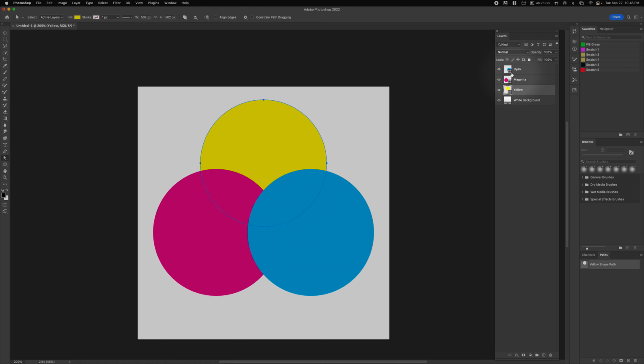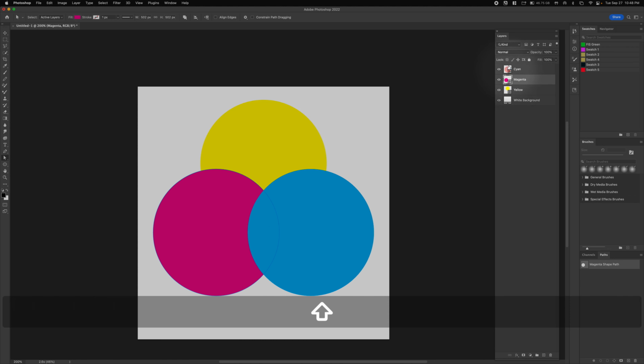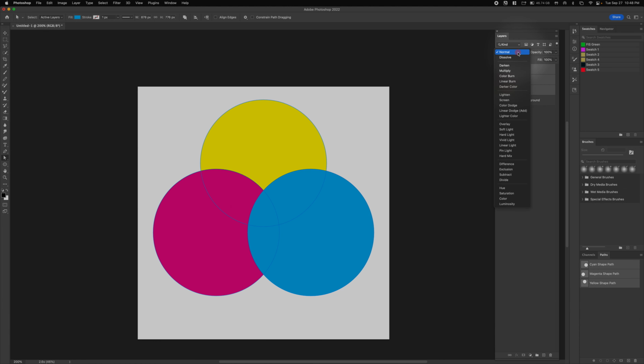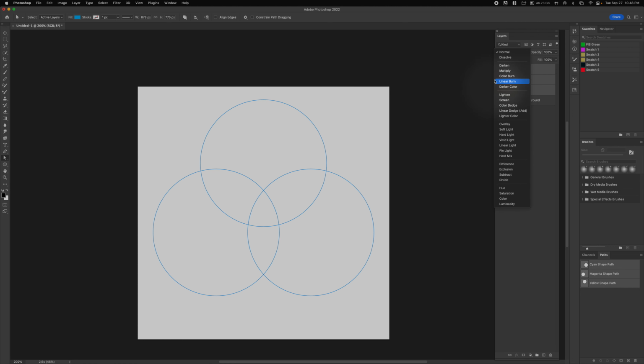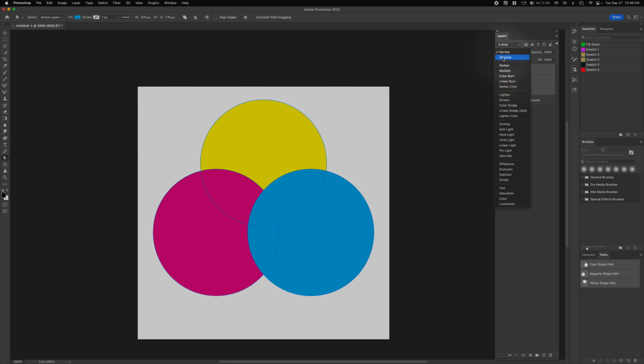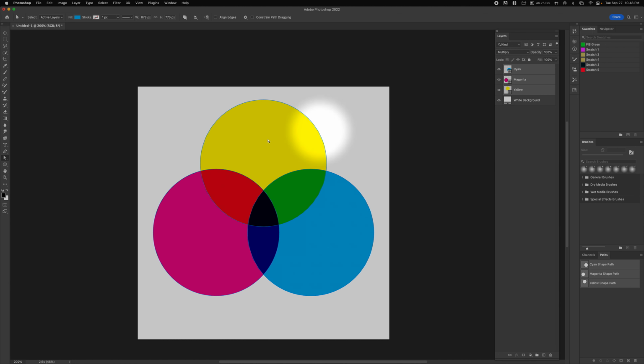So to represent this, I'm going to click on cyan, and I hold the shift key down and click on yellow. So I have cyan, magenta, and yellow selected. And then this is the blend mode up here. There's a whole bunch of different modes in here, but the one you're going to use probably the most is multiply. It's the one I use the most, and that's what we're going to use in this case. So we're going to multiply. And now we can see how these overlap.